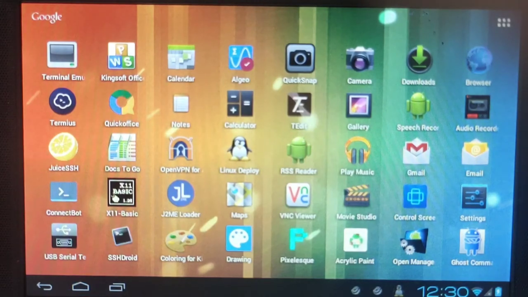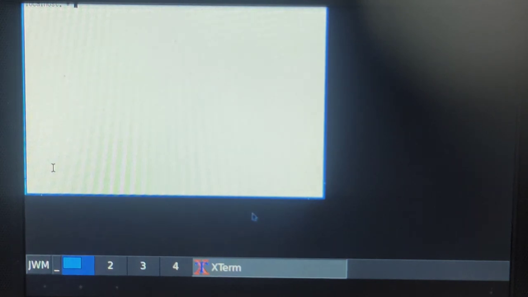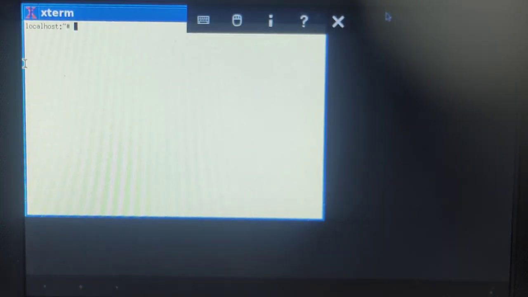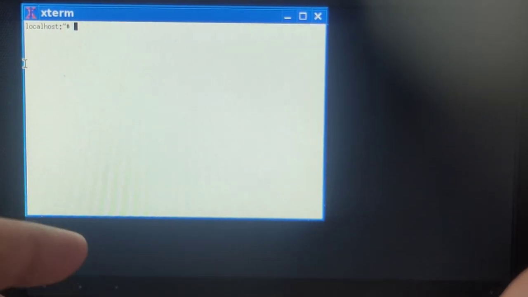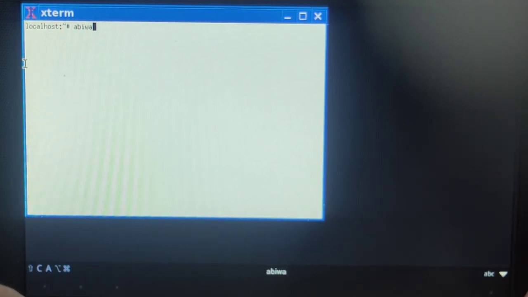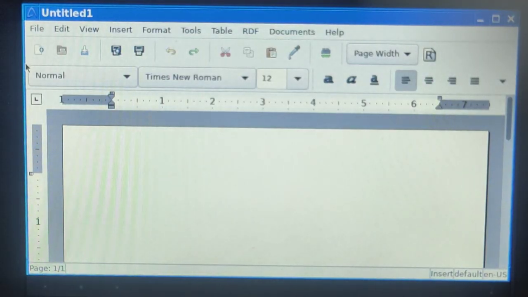Oops, wrong mouse cursor. Let's try again. The JWM window manager is already started up, and now I can go to the terminal and I can start up applications, right? There is a little bit of moving around here. It has an 800x480 geometry, but some of it is outside of my screen because unfortunately down here I have an additional black stripe covering some of the screen, so I have to scroll a bit around, but in general that's not a big deal and I can use it that way nicely. And I can, for instance, launch here AbiWord. I installed office suites as well, so that I can have real desktop office suites on a real desktop Linux.